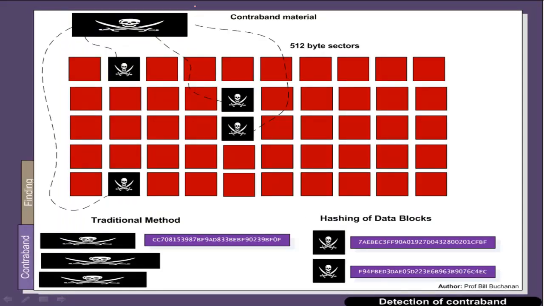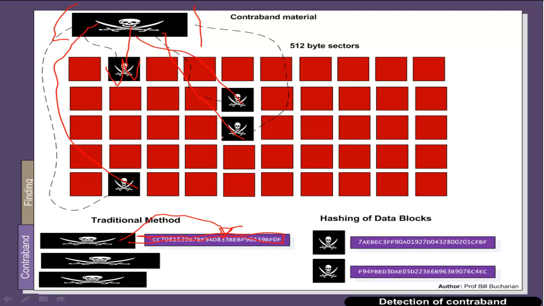So the normal way that contraband material is detected is that we take the contraband material and we generate some sort of hash signature for it. The problem with that is that we'd have to build back the whole file again and check its hash signature, and that can take quite a long time, scanning virtually the whole of the disk. Along with this, parts of the file might be missed. One pixel could be changed, and that will change the whole of the hash signature. In this case, we change 1 pixel and it will create a completely new hash signature and it won't be detected.